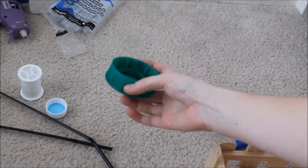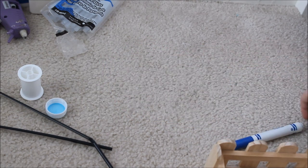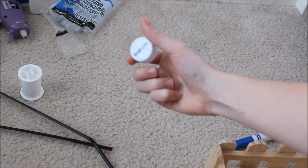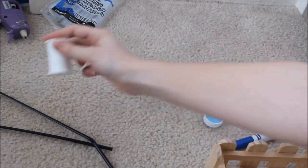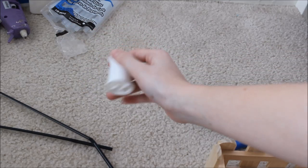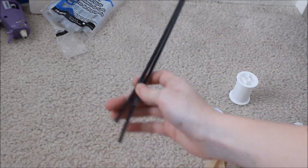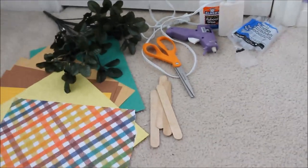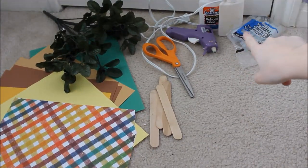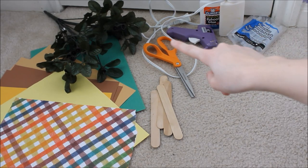This is the bottle cap from Simply Orange Orange Juice, and I'm using it because it's a lot bigger. And then I have a small bottle cap from some fruit water. You'll also need an empty thread container for filling if you guys have empty ones. Two straws, preferably bendy straws. You're going to need a lot of glue — I am going to be using hot glue mostly, and I have lots of extra little tubes because it takes a lot of glue. Some really good scissors too.